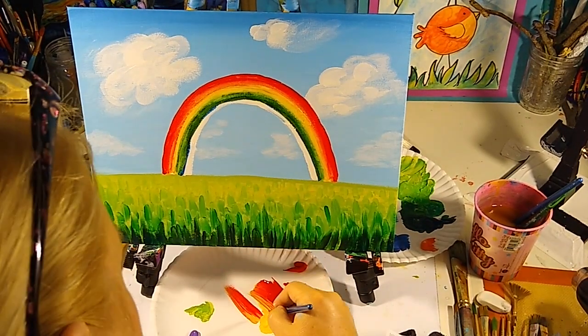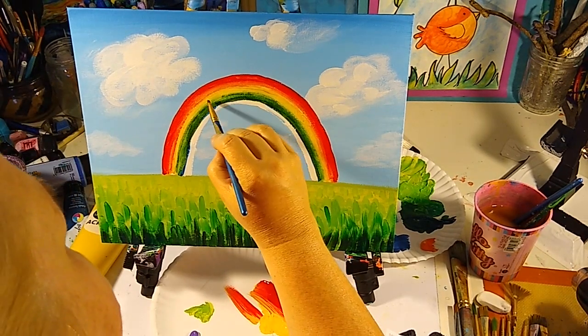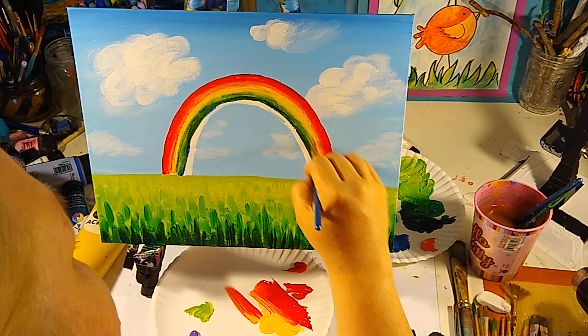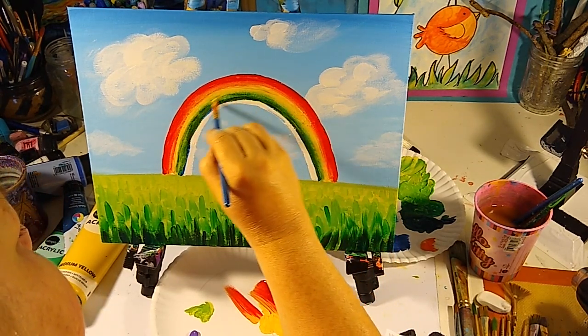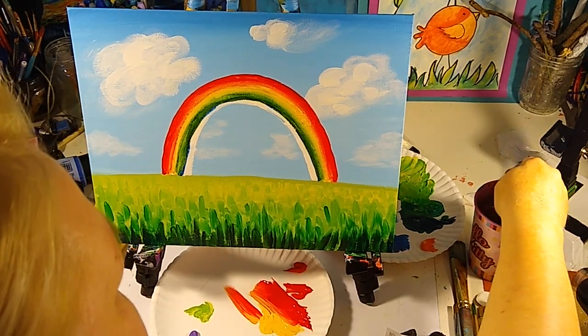You can come back with some yellow if you want and neaten up this area here. Kind of going over it with the yellow to soften that line, just to make it look like it's fading from one thing to another. Clean your brush often.